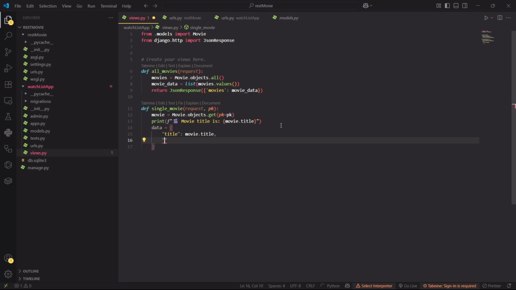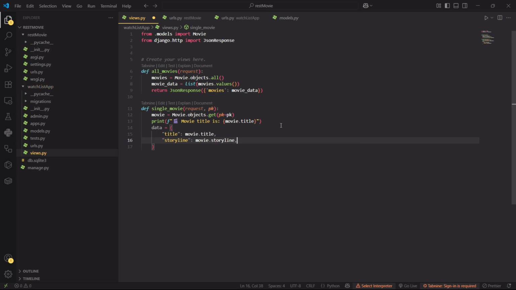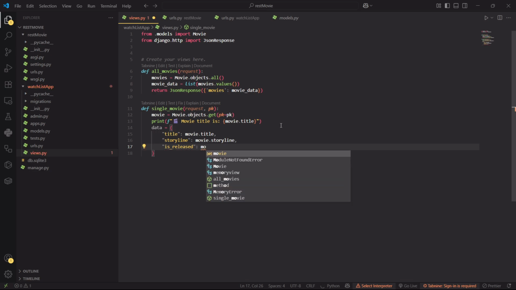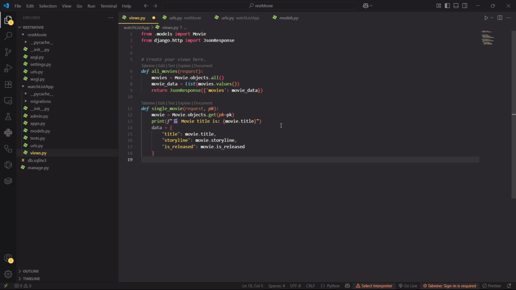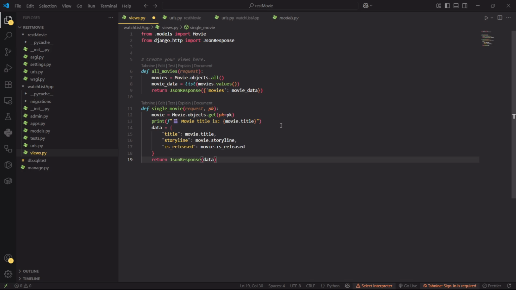Similarly, next will be storyline, movie.storyline, and then is_released, movie.is_released. Then we return this as a JSON response, that is, return JsonResponse(data). And that's it, and we can comment out print for the time being.